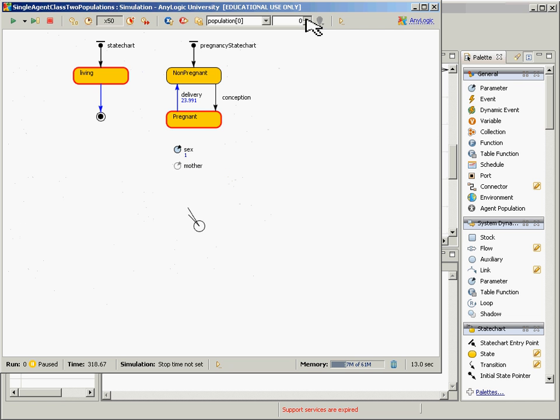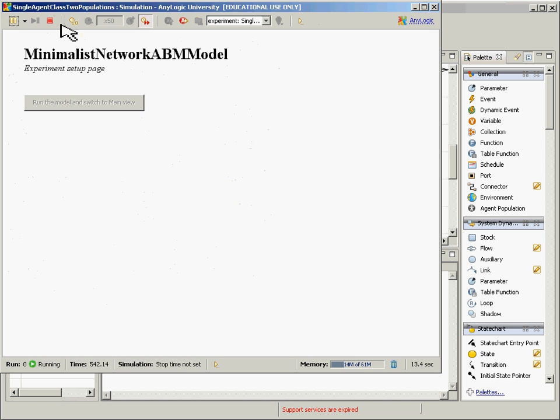Okay, this is interesting. I would have expected that by now you'd have most. I'm going to run this forward over time. Okay, it's running. I'm going to pause it here in a few minutes.